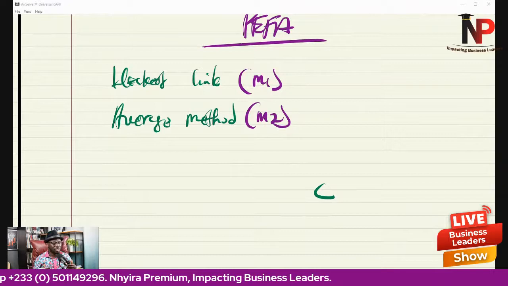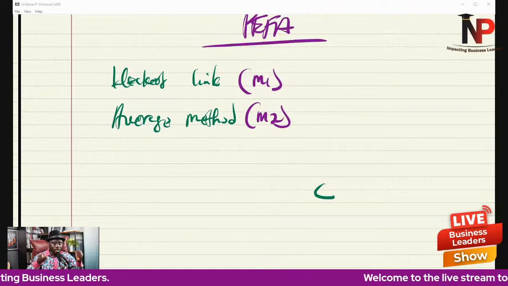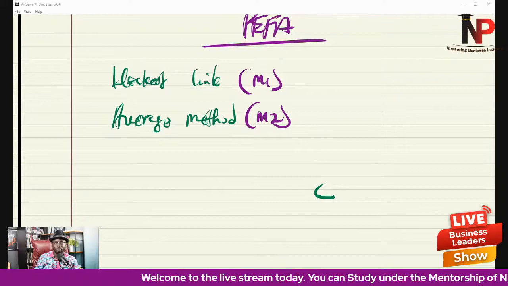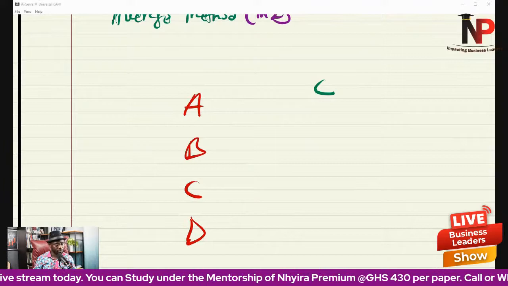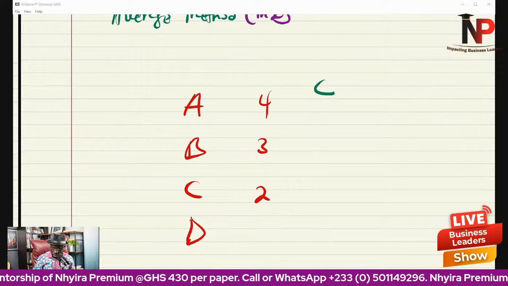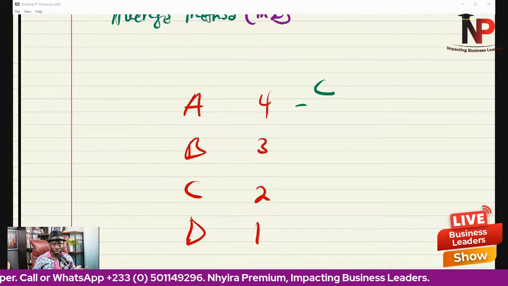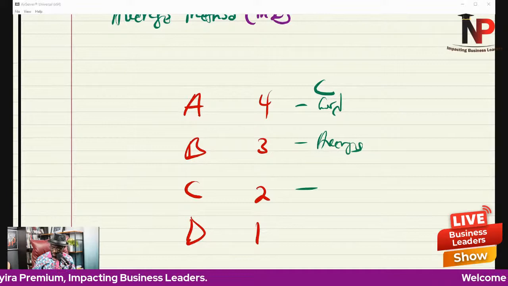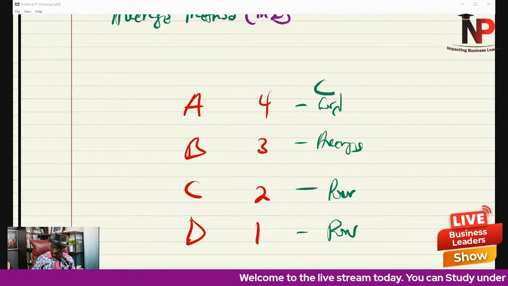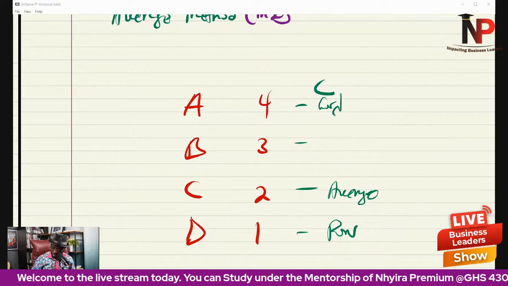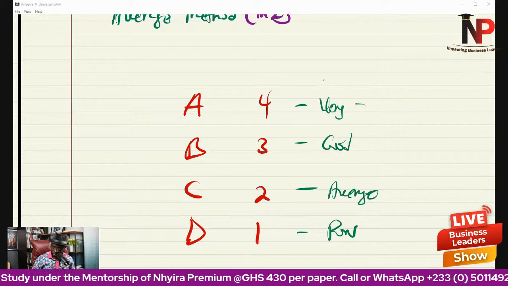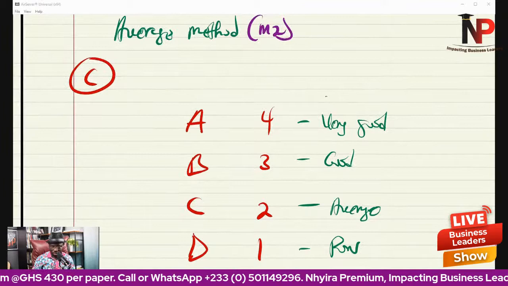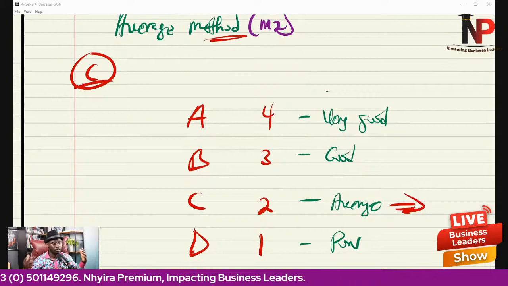So even though the question just said calculate, you don't calculate and end it there. You have to give us a short description of exactly what is going on. And if you remember with PIFA, it is A, B, C, and D. But it has a numerical implication. A is 4, B is 3, C is 2, D is 1. So D is poor, C is average, B is good, and A is very good. So for whatever indicator you calculated, let's say the result you got using the average method is C, it means that whatever indicator you got has a performance of what? Average.